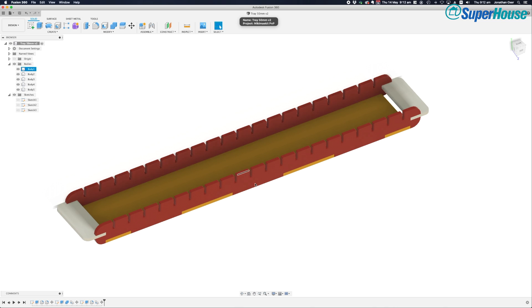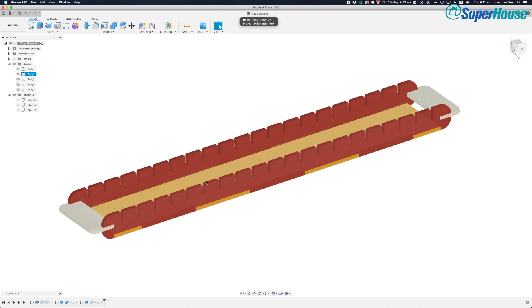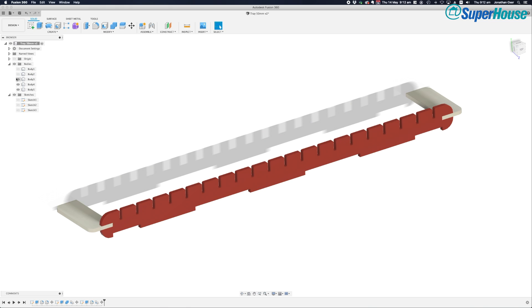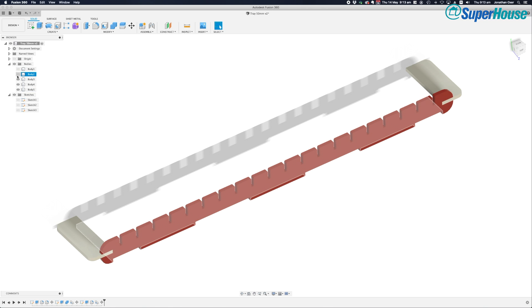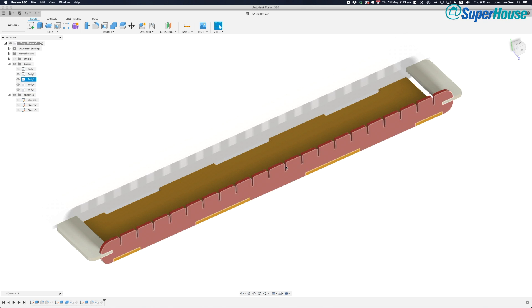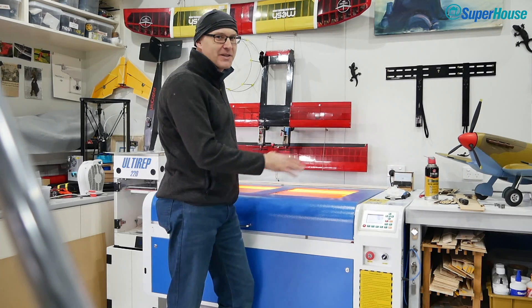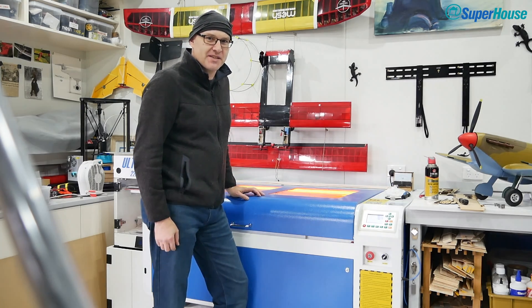So now we've got our design ready to go. I've made these different colours just so that you could see the difference, otherwise they all tend to blend in together. But what we've got is a side and end piece, which I can also put little labels on. There's a base and they all interlock with these tabs. I've come over to Chris's place to use his laser cutter because it's a lot bigger than mine and more powerful. It does really nice cuts. So hopefully we'll get some good results out of this.